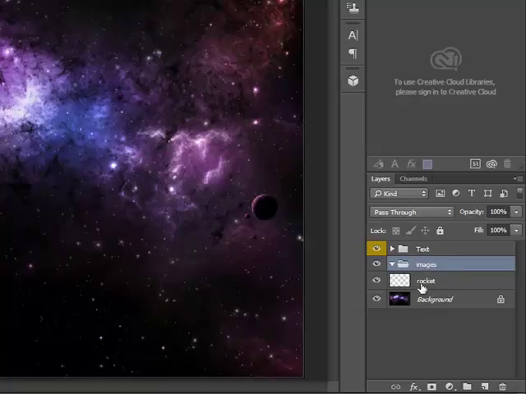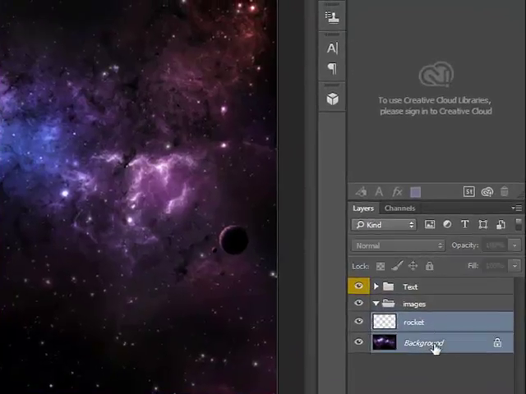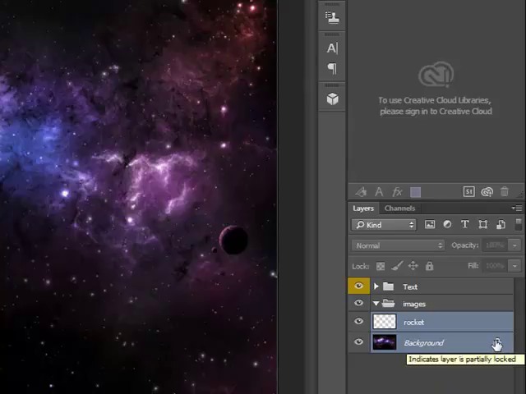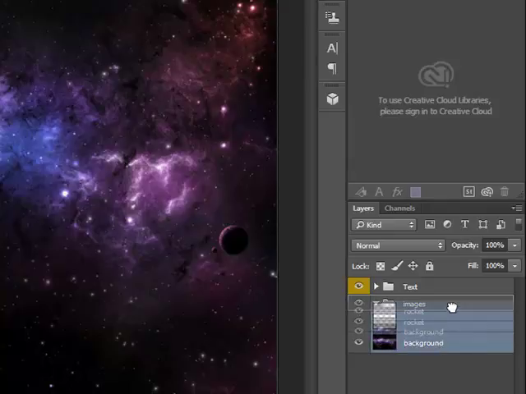Now, let's go ahead and click on the rocket in the background and drop that into the images. Oh, gee, what could be wrong? Well, I didn't unlock my background. Now let's try it. Click on the rocket, double click and call your background. So we just renamed it. So now if we select both of them and drag it into images, works like a charm.